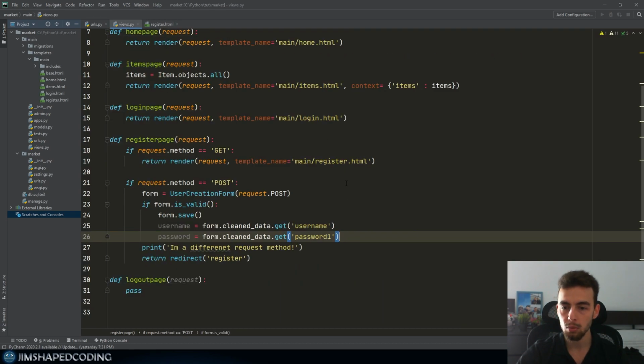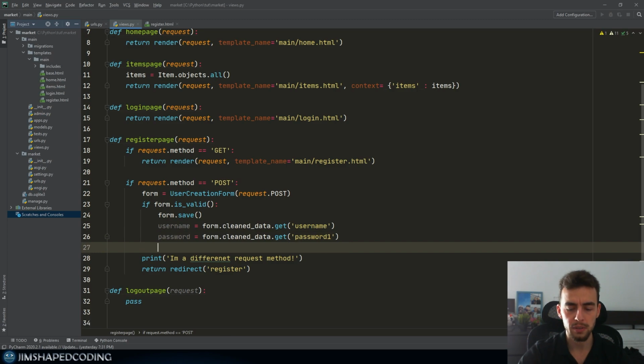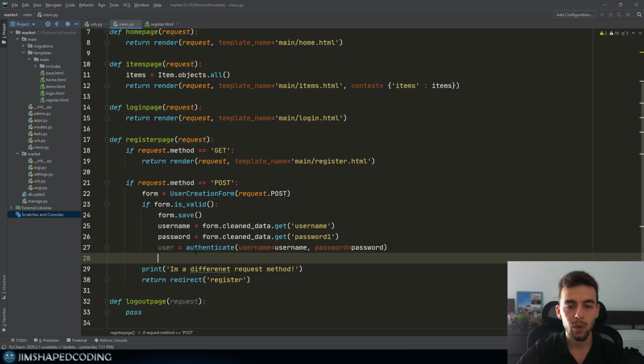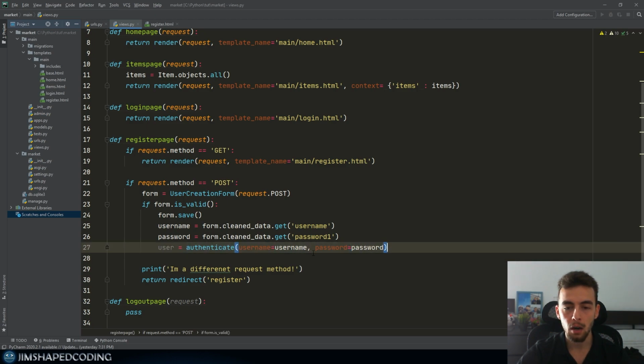So let's go back to views, and here we want to authenticate our user, so it will be user equals authenticate, with username equals username, and password equals password. Okay, so this is what we are doing. We are authenticating our user within that special function.